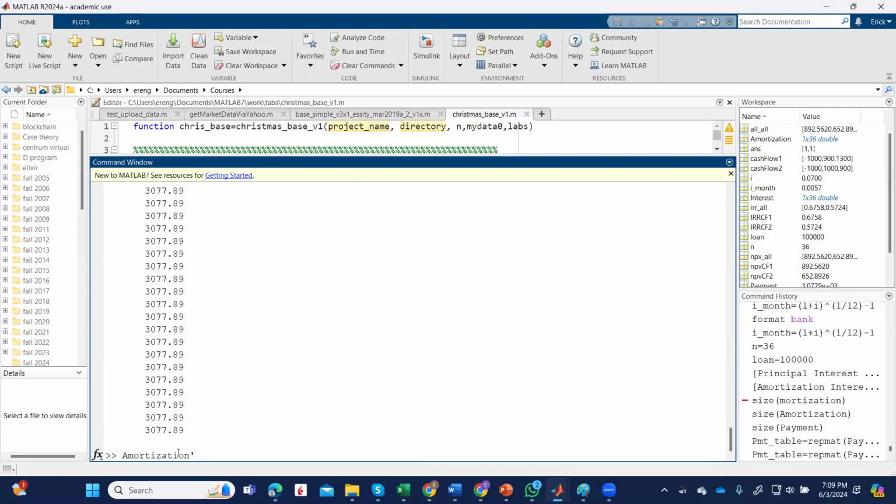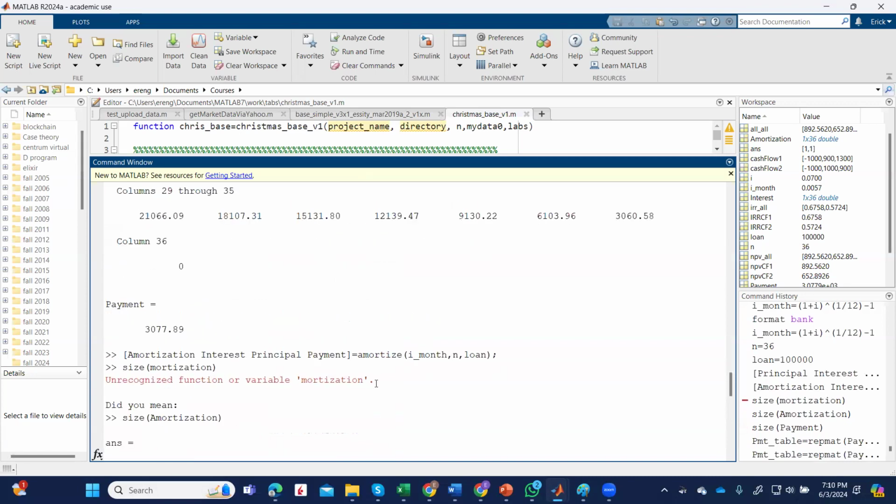Okay, so I don't need to do that. What I will do is create my payment table. Let's call it my payment table. And this payment table is going to be equal to what? How do I create that, guys? So remember here the names. I will put the names here.